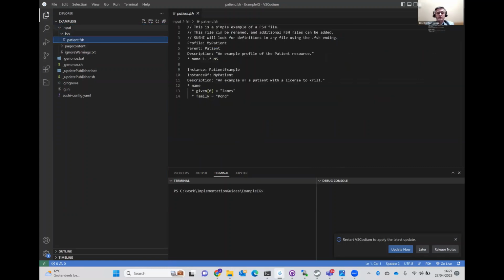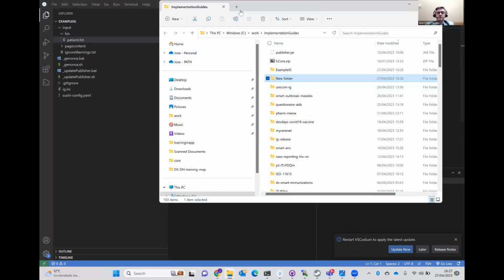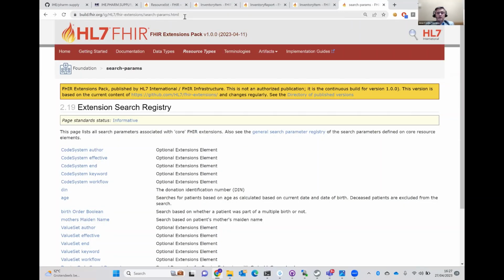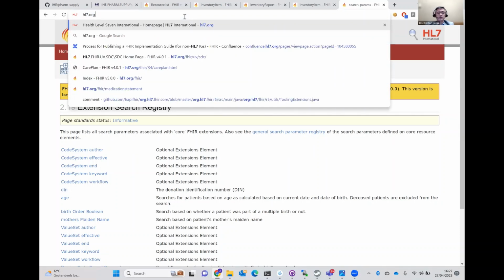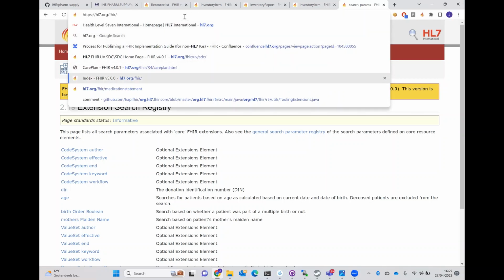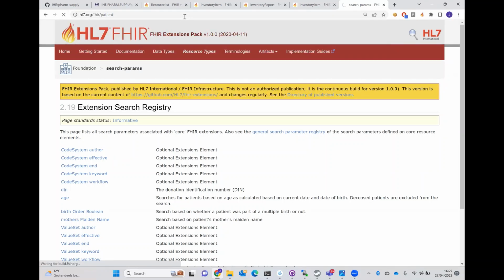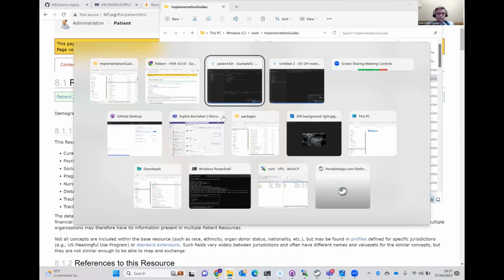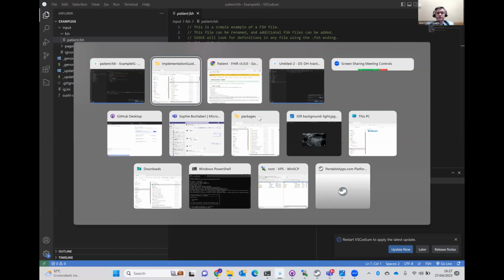Actually, there's already something there. So profile patient. I can do profile patient. Now, if I go to patient, sorry, my browser window is there. Richard, tell me if what I'm doing is not what you want to address. No, this is great. I've actually never gone through SUSHI init. I'm always git cloning things that already exist. So it's nice to see a full example from scratch. So I just created a basic, nothing implementation guide automatically with the SUSHI init. Normally I clone the repository, but this is easier now.